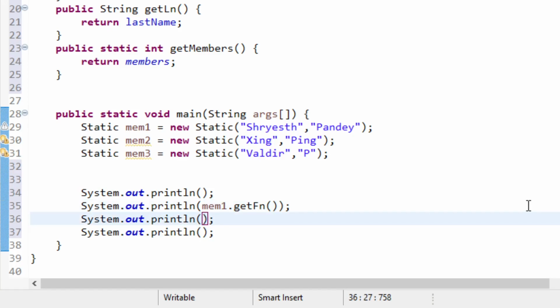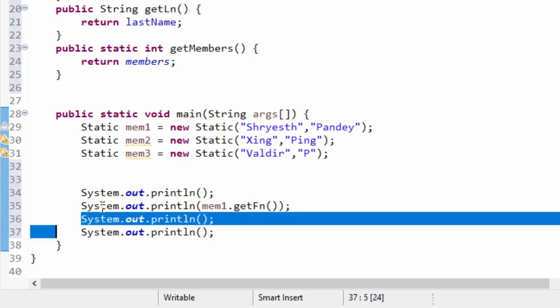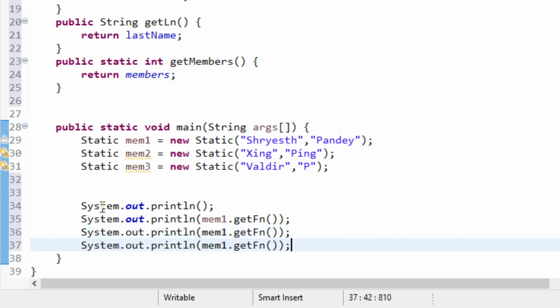For the second one, let me copy this. Two, three, and we need here not last name, and this one is going to be getMembers, if I'm correct. Yeah.